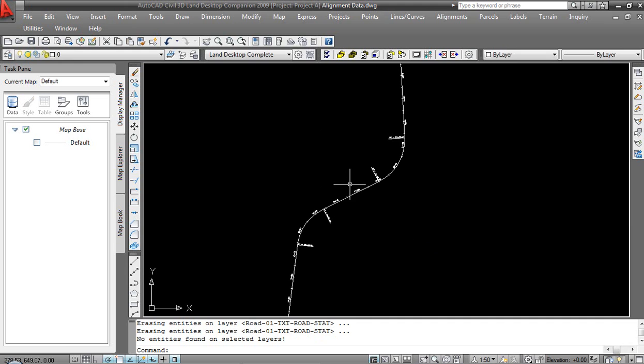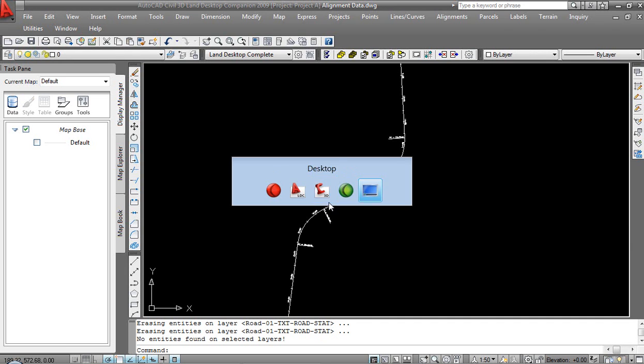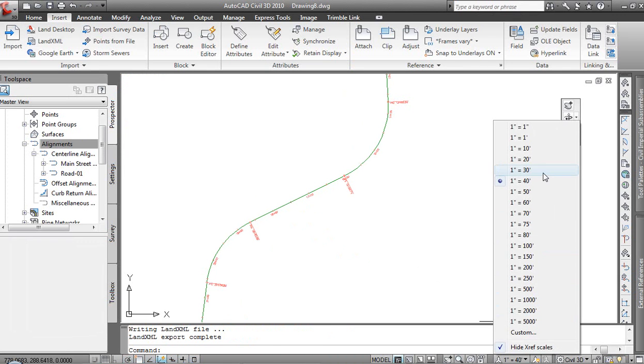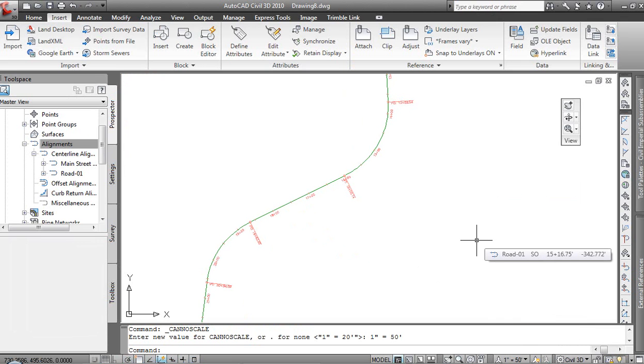So I mean, even just displaying the numbers, it takes us longer in LAND Desktop. We can come back looking at Civil 3D. This all remains dynamic. So we change the scale, 20 scale, 50 scale. Once again, if we're using it as a tool to migrate back to LAND, it doesn't help us in the LAND Desktop arena, but it certainly helps us here as we're actually creating it. So to recap, we've covered a number of different things to show how Civil 3D can be used as a tool to create and edit alignments that we can then supplement our existing LAND Desktop workflow.